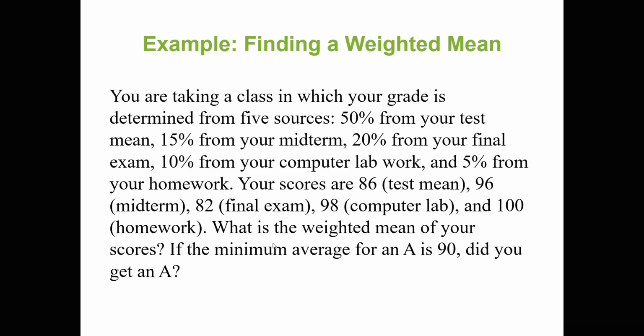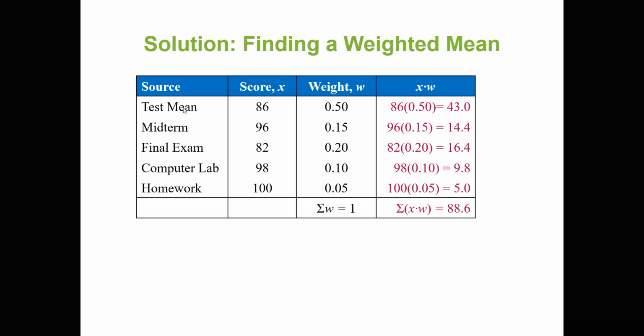How do you compute your average in such a class, or your mean? Very straightforward. You look at the weight given, and this is what you score in the class. The weights of the different components are given. Now, what you score, you simply multiply your score by the weight. It's important to express your weight as a percentage. You see this is 50%, 15%. Percent just means divided by 100.